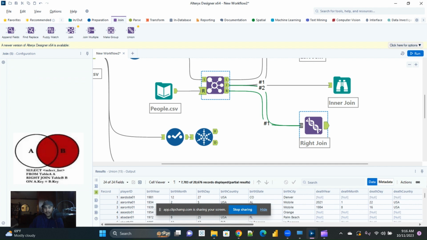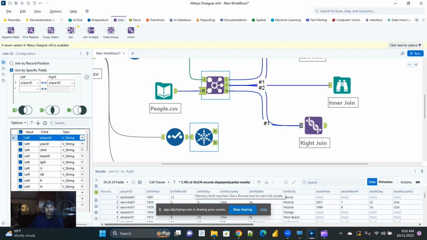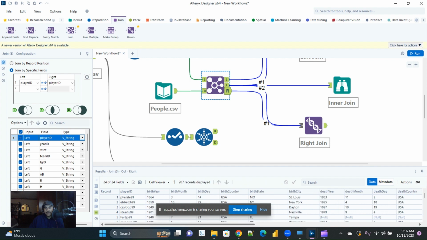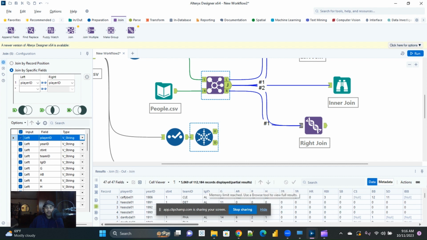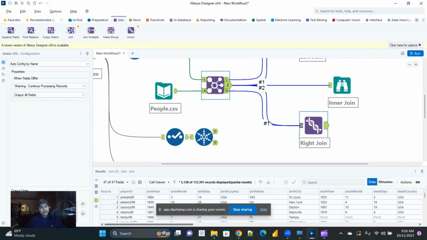So if I go here, how many records from the people CSV went into this join tool? You had 20,000, right? But remember, you're keeping all those that joined, so your output went up by all those that joined, and you're also going to add those 207 records. If you add the 207 to the joined records of 184, you're going to get that 112,391. So you're keeping everything that joined, but also all the records that were left over on the right table.